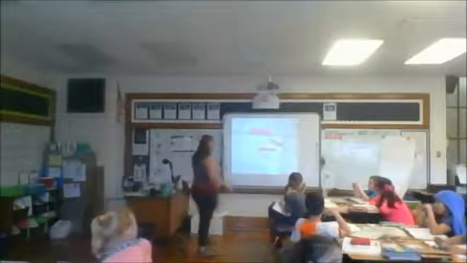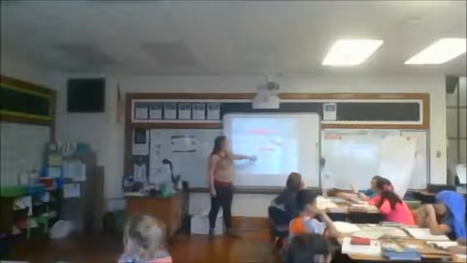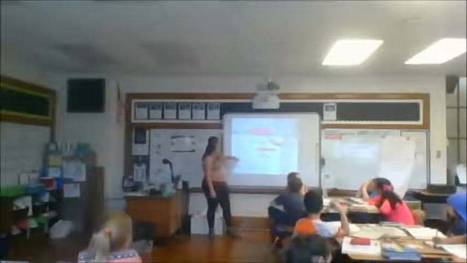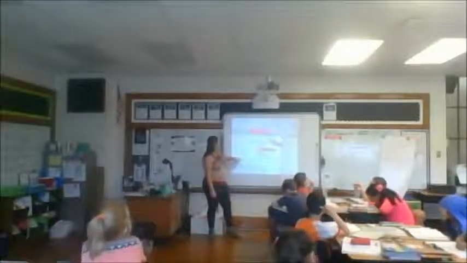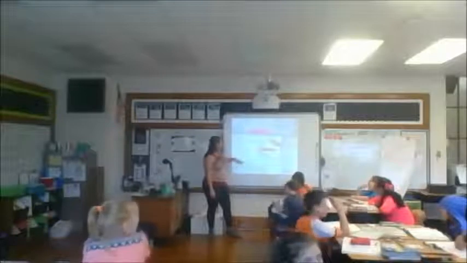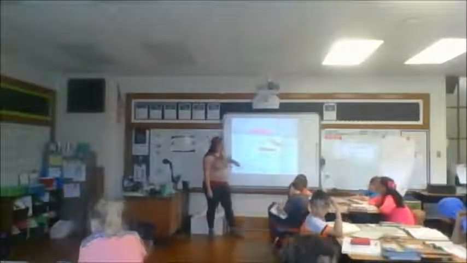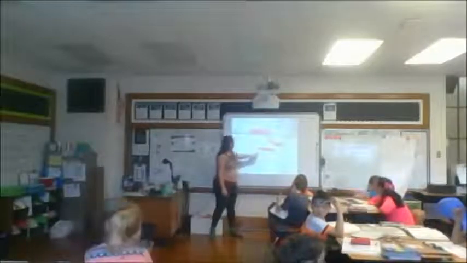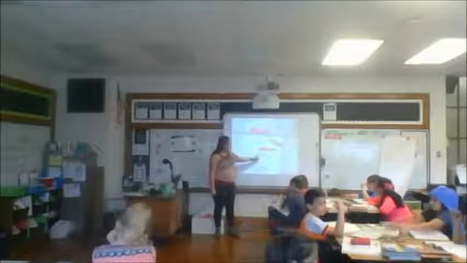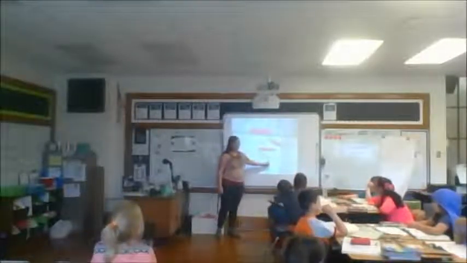Alright, let's be sure we're listening and looking carefully, okay? So, we're right here comparing 2/8 and 2/3. We want to know which day the campers paddled further. So we've colored in 2/3, we've colored in 2/8. If you would have been paddling that way, which way would you have paddled further?